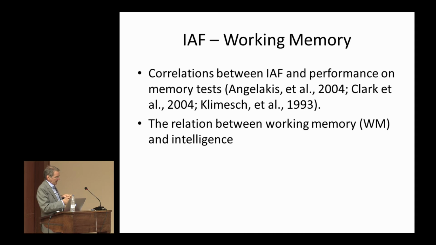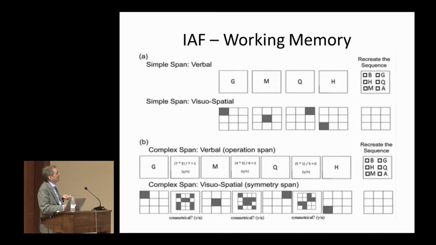And actually, you will see here, this is above. You have a very common classical span test, and here you have these O spans, these more complex spans where you have to remember G, M, Q, H, but you have in between to do some tasks. And they think that then you put something in your primary memory, and then you put something in your secondary memory, and then how efficient you can actually find these elements later on in a retrieval process. This is the relation with intelligence.